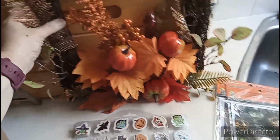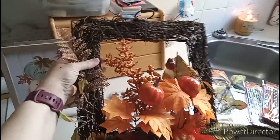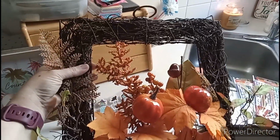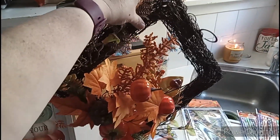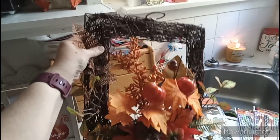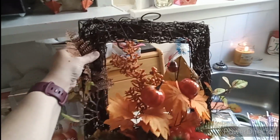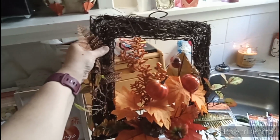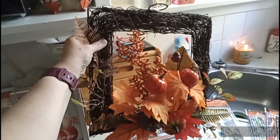This little guy here, I actually bought 2 of these. It's kind of a wreath for the door, but it's square. This one has the hanger kind of center at the top. The one that I have on our side door has the hanger right here, so it hangs more like a diamond shape, which I like. But I bought 2 of these because this one is going to go to the personal care home where my mother-in-law lives, and it's going to hang on her door. We were there visiting her yesterday, and I noticed that she has a nail on the door to her room, so we don't have to put one there. There's already one there, so it'd be perfectly fine to hang something.